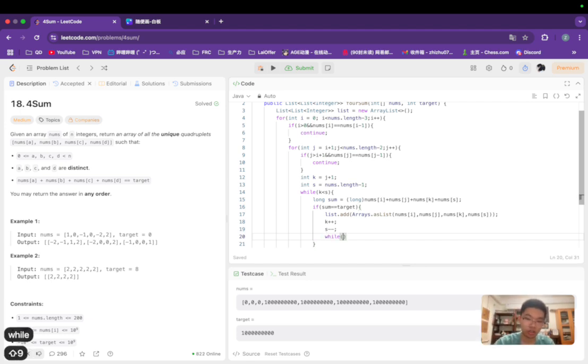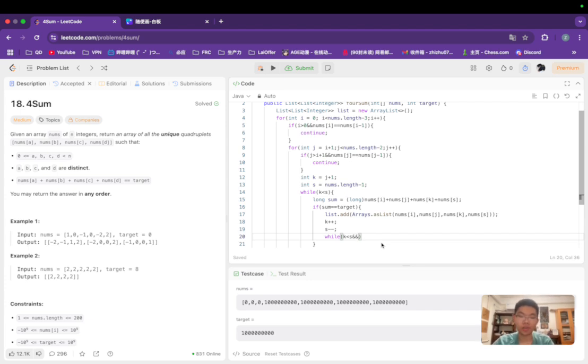So while k is smaller than s, in order to avoid a possible index out of boundary problem. Why k smaller than s can avoid the possible index out of boundary problem, I think it's well explained in the previous video, the 3-sum video, so I won't say much about it here.